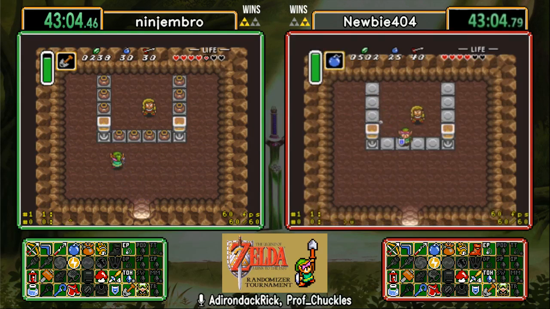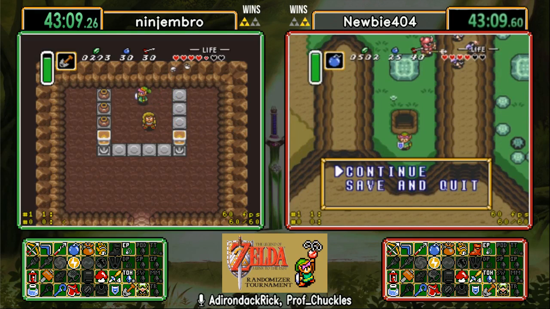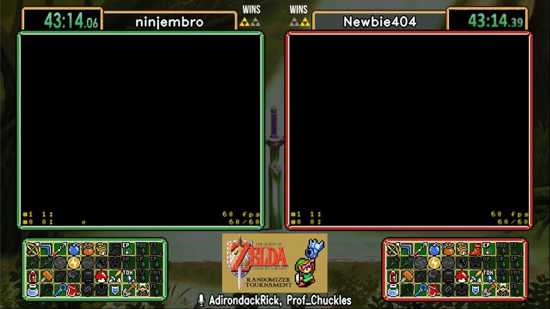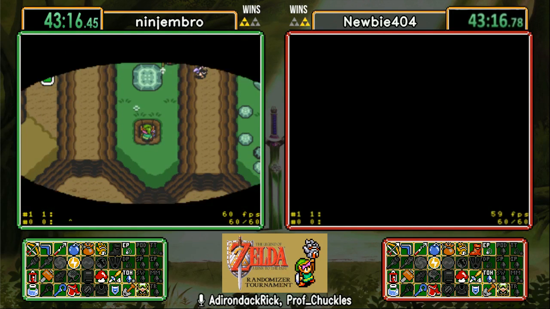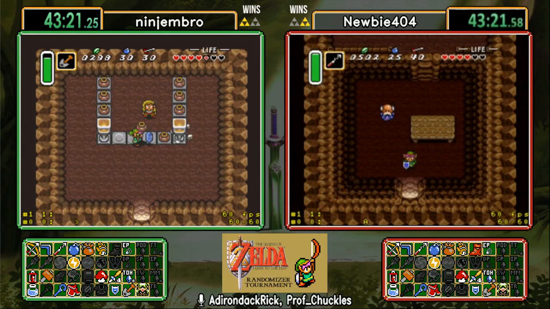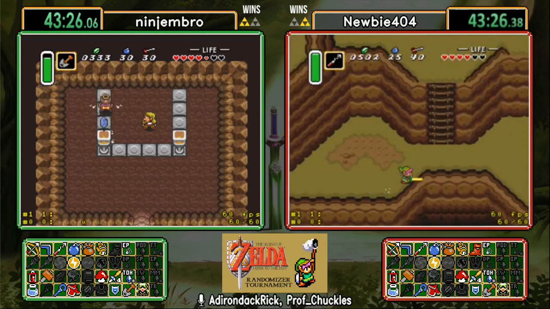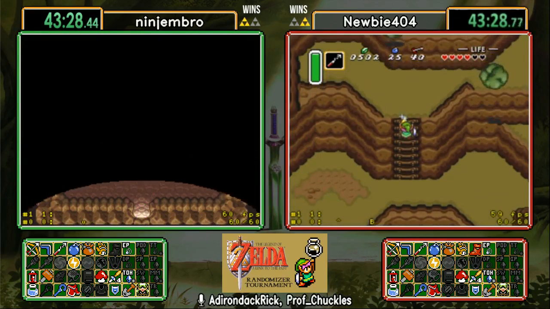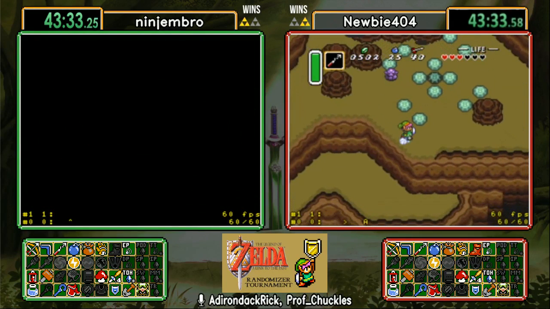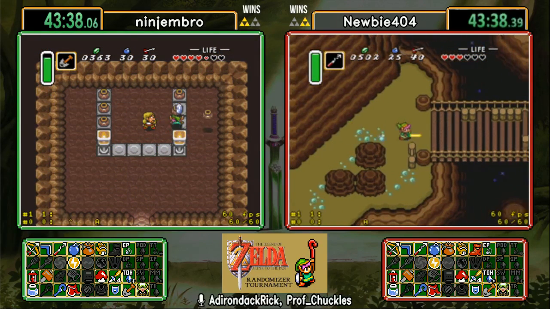All right, Newbie now has the requisite 500 at 43 minutes and 6 seconds. And he's gonna save and quit. He's gonna head on over to the sanctuary. No, he's going up to the Tower of Hera! Oh my gosh, he's doing Tower of Hera! Oh my gosh, this is hilarious. He thinks Tower of Hera has it as opposed to Zora after he got the 500 rupees. What? Oh my gosh.